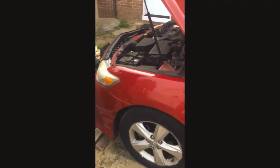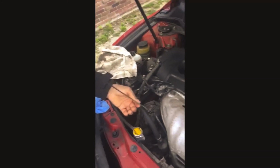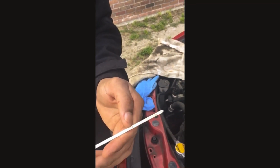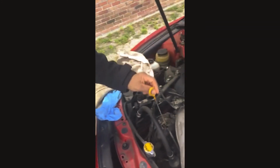Oil is in, filter is on, right? So now you want to check the oil level. Make sure it's at the right level, not too much, not too little. Just right on that mark there. Looks like it's a little lower than the mark. Sometimes you could add a quart or half a quart, but that'll be good. So there you go.